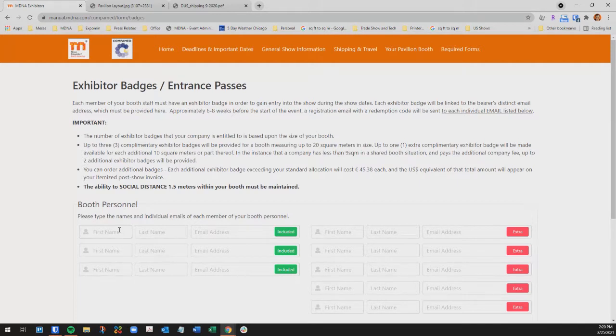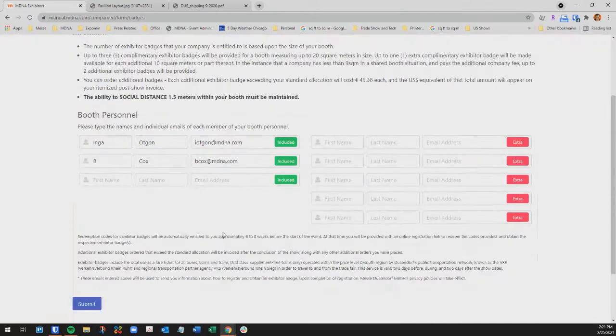And so let me complete this form over here. I will put my name. I'll put my colleague's name. And now when I'm done, I will scroll down and click the submit button here.